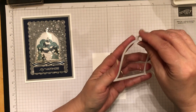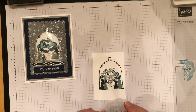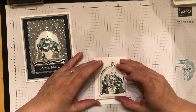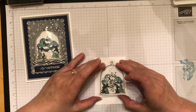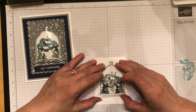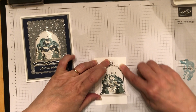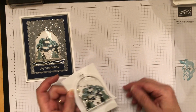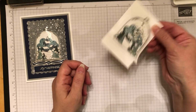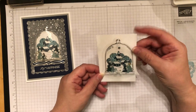So we're going to peel off the back, because that's the part we want to go on first. And you're going to line it up as best you can around that cloche that we stamped. And it's got a little bit of leeway, so don't worry if you're a little bit off, it's okay. And then you're just going to give it a little press around, okay? And that's what gives it our shape. Oh, I love it. I think that's so cute.